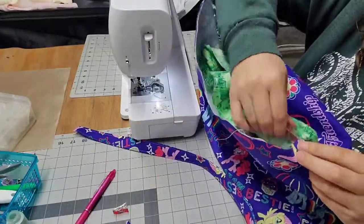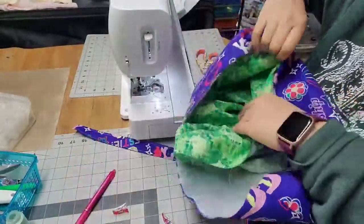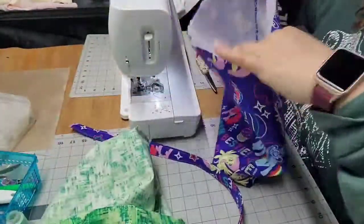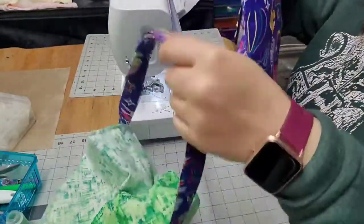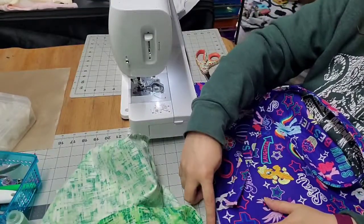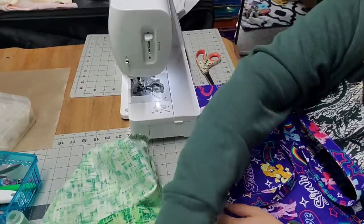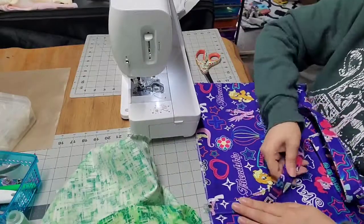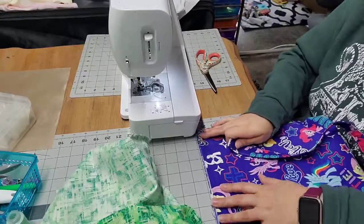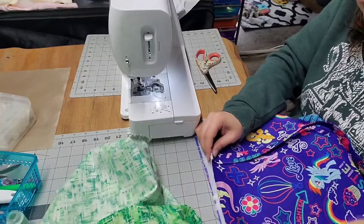So I'm taking all of this apart, because I'm going to show you a different way to do this. Okay. So, we're going to take our handles. We are going to measure 1, 2, 3, 4 inches. And we're going to pin this on here, or clip it, however you want. Then we're going to slide it, make sure this isn't twisted. Go to the other side, measure over 1, 2, 3, 4 inches. And we're going to clip that.